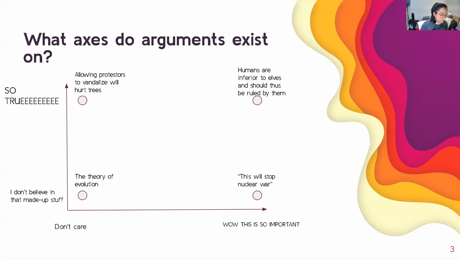This argument is commonly run as a mechanism in a bunch of different international relations rounds, where they'll just say, yes, this policy is going to stop nuclear war. Or if we engage in this policy, the world is going to end because countries are going to engage in nuclear war and everyone's going to die. So this is an argument that is very important, right? If it's true that some policy is going to stop nuclear war, or that some policy will lead to nuclear war, that's probably an argument that you want to weigh very heavily within the round, right?